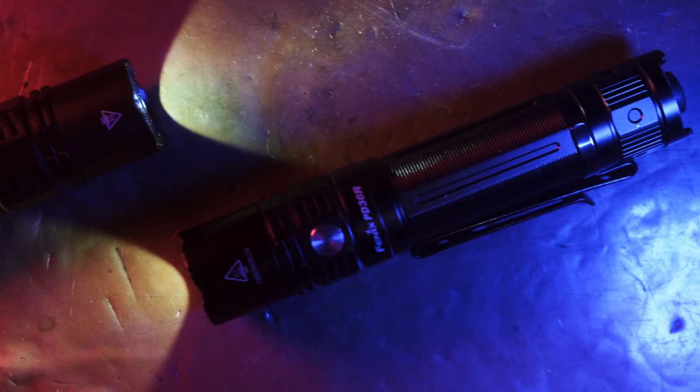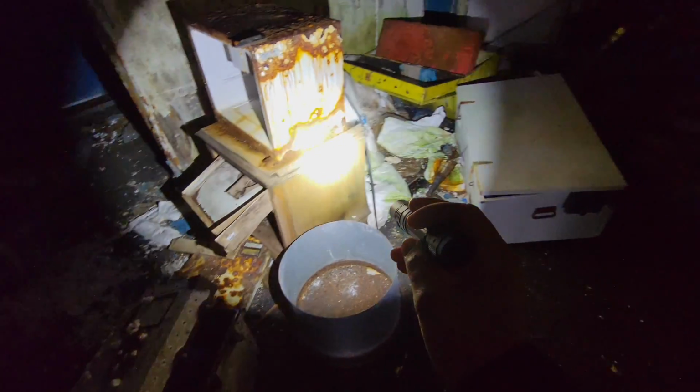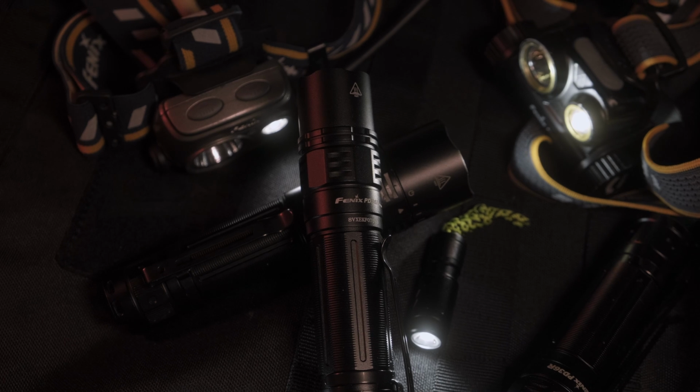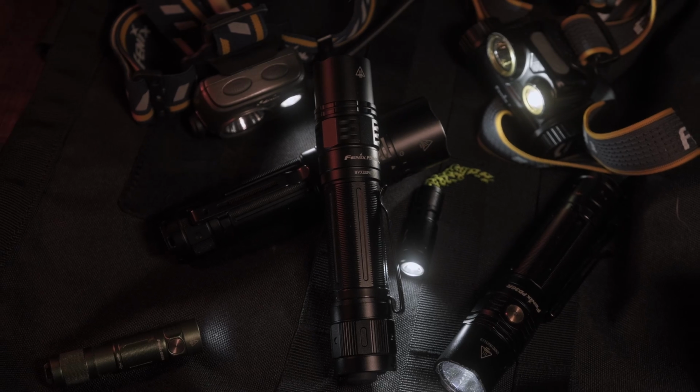Overall, the new Pro version offers a much better experience, brighter outputs, and a more focused beam compared to the older model. All this paired with Fenix's typical high build quality makes this a perfect choice if you're in the market for a simple and durable flashlight to use in tactical or outdoor situations. I really cannot recommend this overall line of flashlights enough, as it's extremely versatile and offers a very high value to cost ratio.